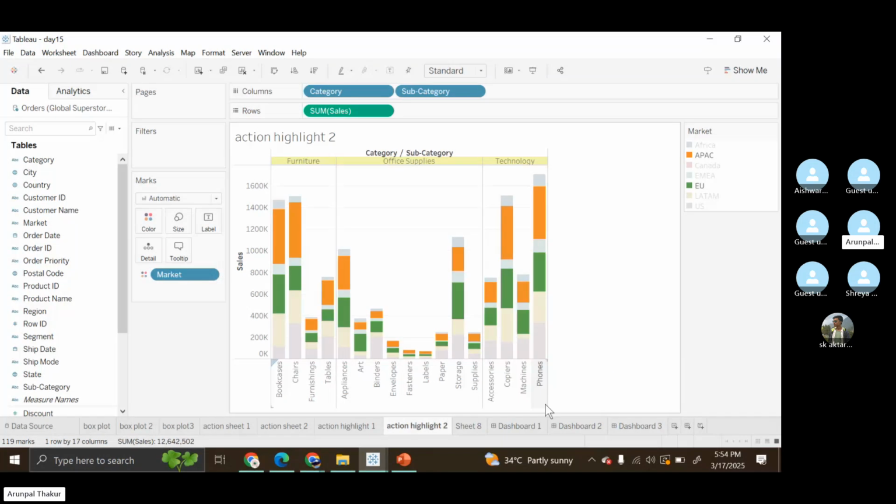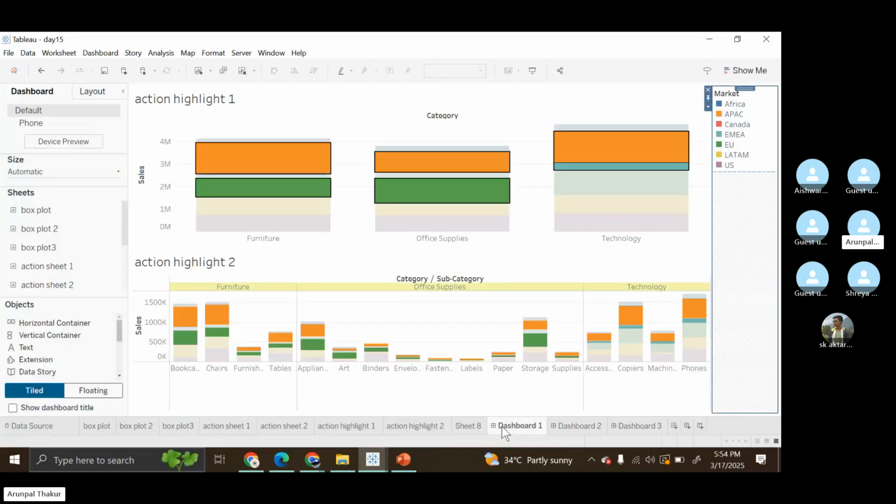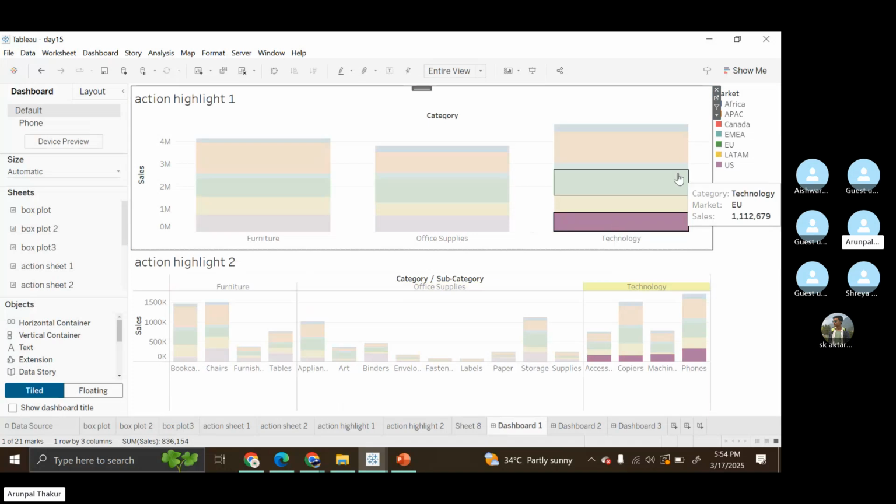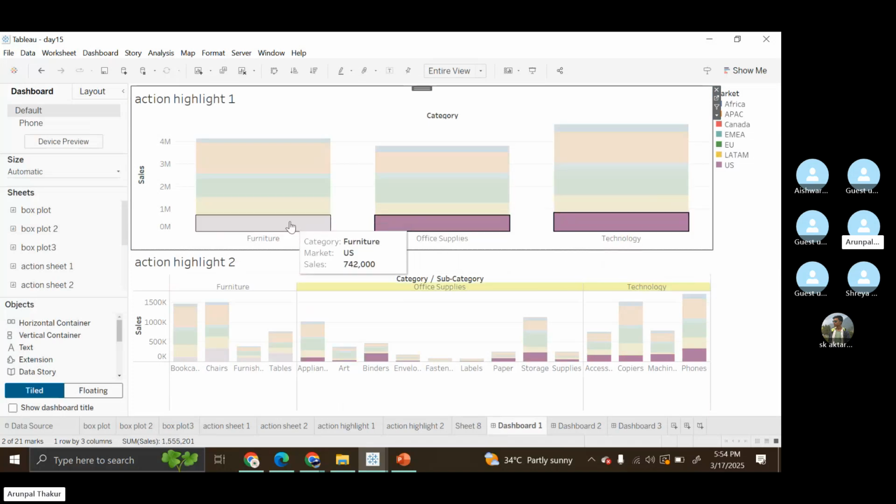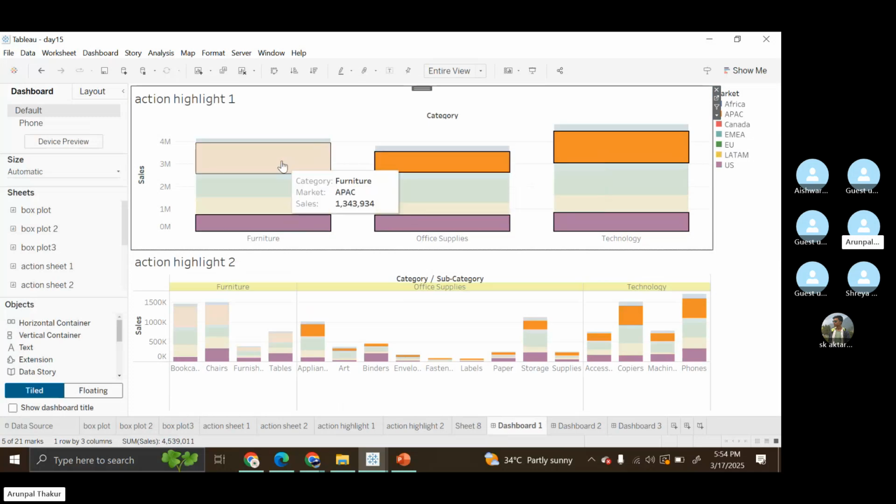Now everybody will see. We'll create a dashboard, and in the dashboard, this makes sense. Whatever I select here in the dashboard, the next sheet under it is getting highlighted. So in the dashboard, it makes sense. In the worksheet, I have to go by myself to another worksheet and see what changes are there. Getting it? So let's make a dashboard, everyone.